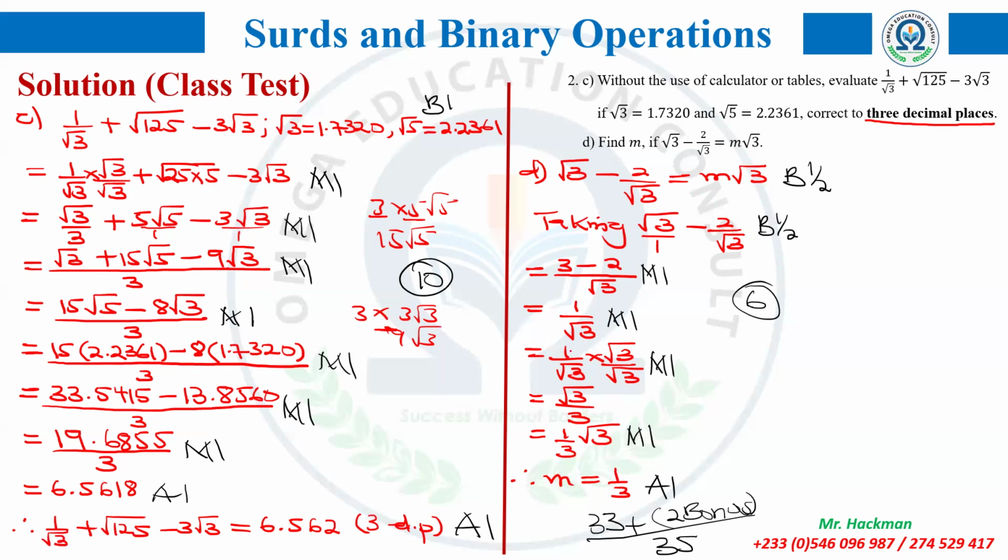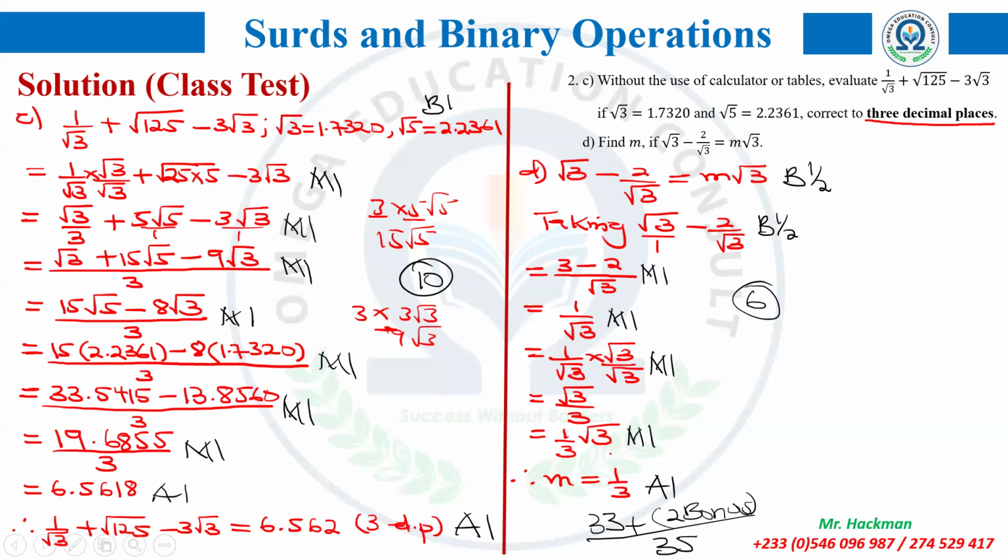If I rationalize, I write it again, multiplying numerator and denominator by the denominator here. So 1 times this will give me root of 3. Root of 3 times root of 3 is root of 3 squared, which is 3, or root of 9, which is 3. At this point, I can see that this is the same as 1 over 3 root of 3. If I compare, I will see that m is the coefficient of root of 3. So what's the coefficient of root of 3? 1 over 3. I was asked to find m, so I draw my conclusion with what I was asked to find. Therefore, m is equal to 1 over 3, which is the coefficient.